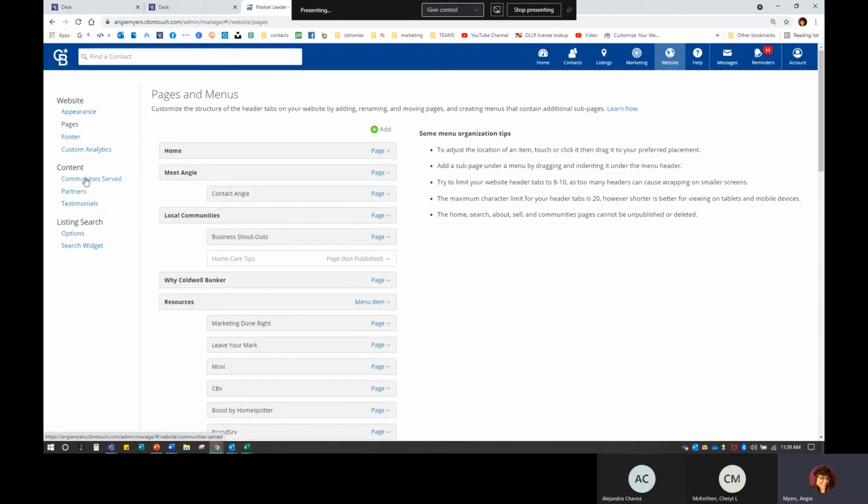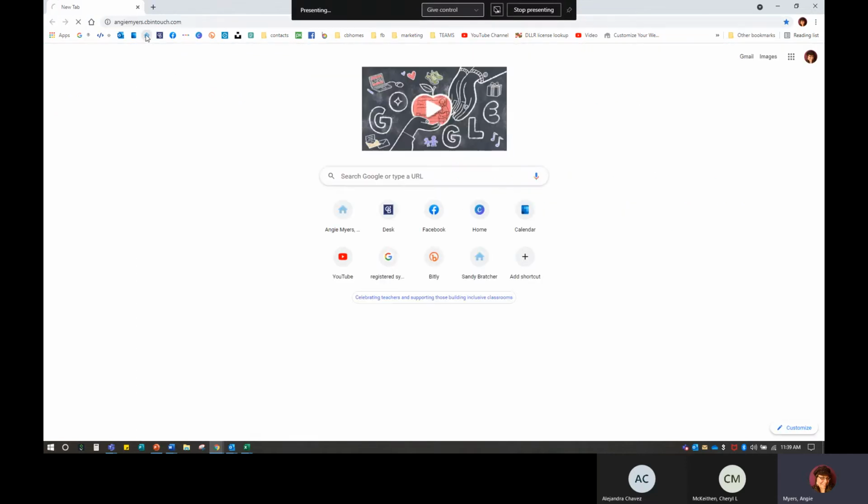And these are 2 different sections on your website where you're able to add additional content. This is a wonderful place to put content because it's going to make your website more searchable on Google, Yahoo, and Bing.